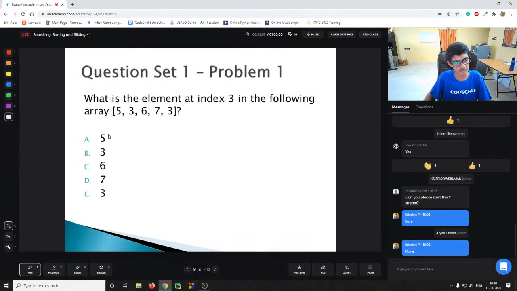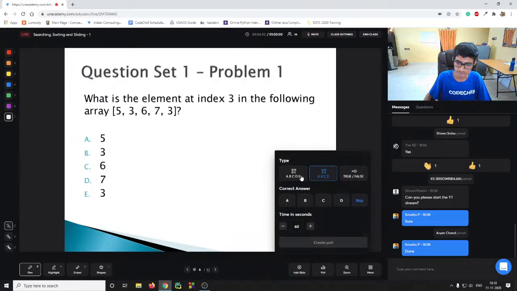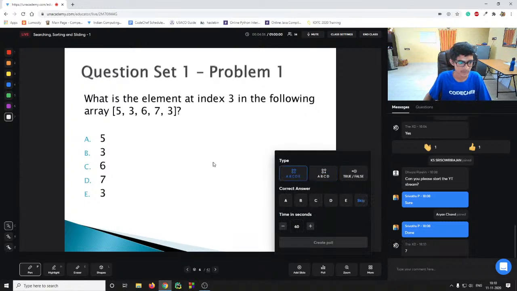Just to test your understanding of arrays, here's the question set. What is the element at index 3 in the following array? Let me create a poll.